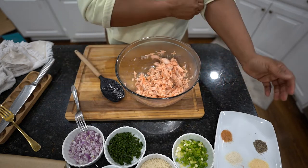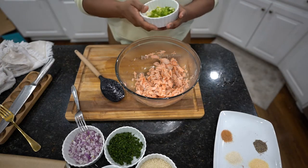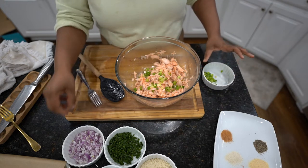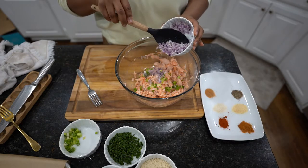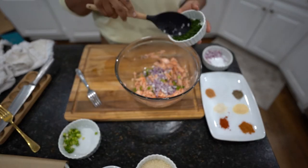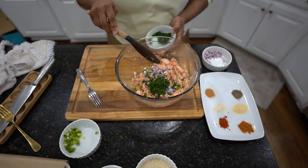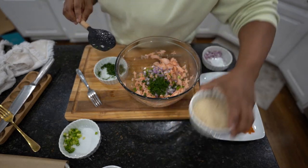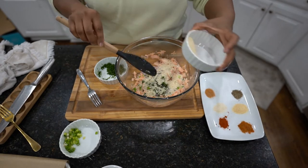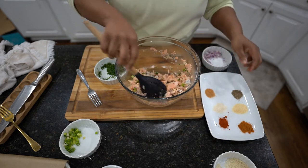So now we are going to build. Bob the Builder. All right, we're gonna put some onions in there. We're gonna add some onion into that. I am going to put some parsley as well. I am going to sprinkle some panko in here. I'm gonna give it a little rough mix.